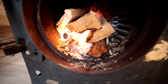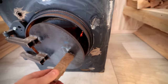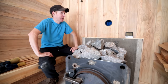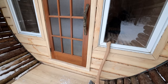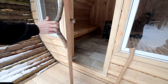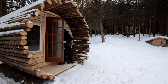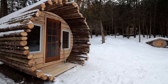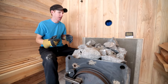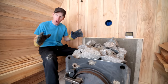I'm gonna do a little cleanup in here and then get my skillet. We're gonna see if we can cook on this thing. Oh, the fog's going away. It's been a while since I've made an egg sandwich, and I'm just gonna see if this stove is up to the task. We've got rocks well piled. They're relatively hot. I don't know, they're not crazy hot. I can't hold on to them without a glove on. It's 75 Fahrenheit in here, which isn't sauna weather yet. We're getting there. This is a long process.